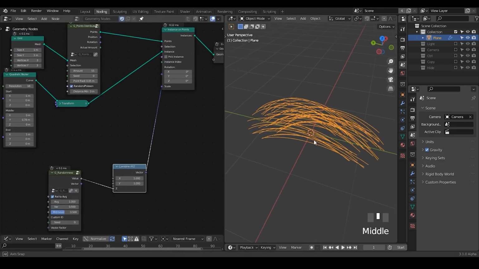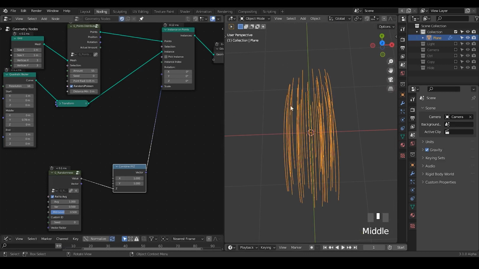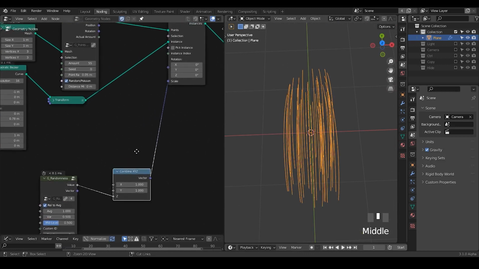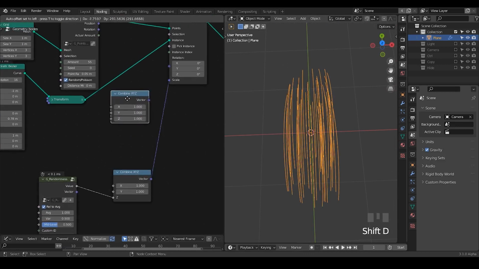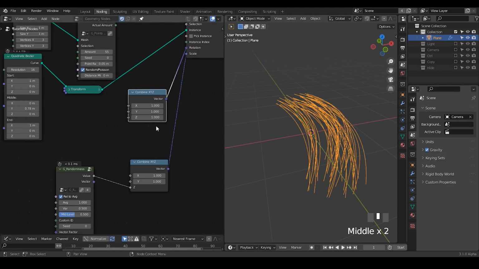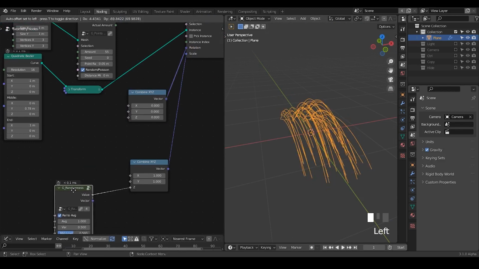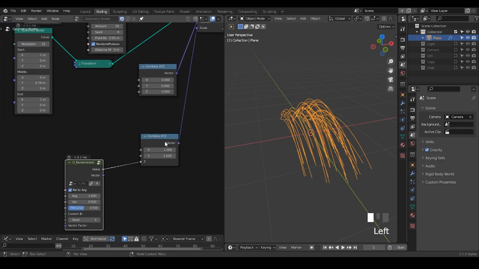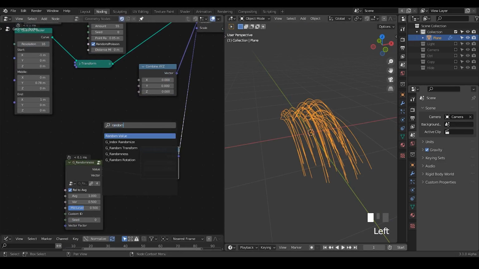I would like to deal with rotation as well because now they're straight. So for rotation, I'm still going to combine XYZ. And I'm going to rotate on Z axis first. So in this case, instead of using the randomness, I'm going to use the random value.